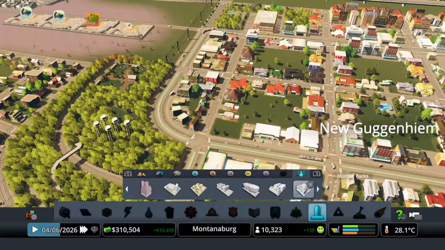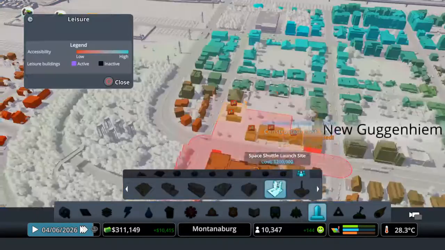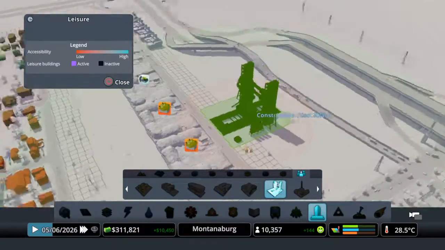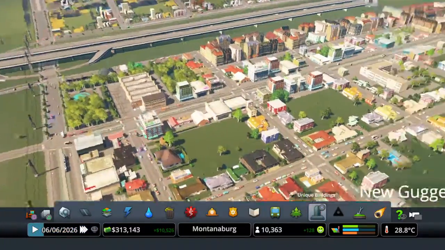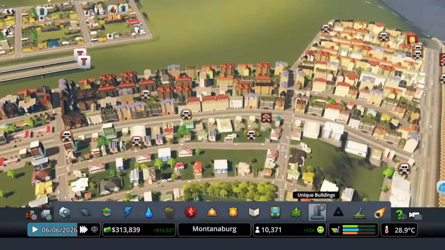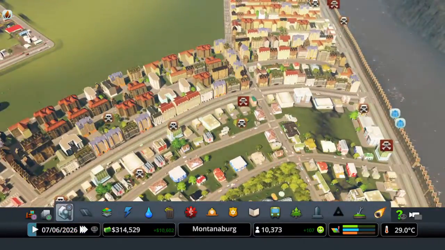That's a cool building. I kind of want to build a high-tech area with a space launch area. I just want an area where I can have a rocket. Because it was like the best thing in SimCity 4, that you could build a rocket.